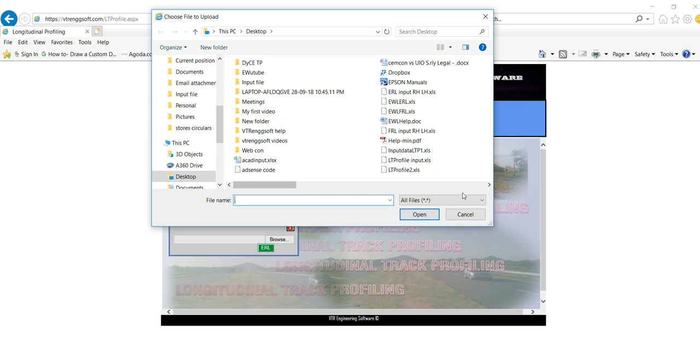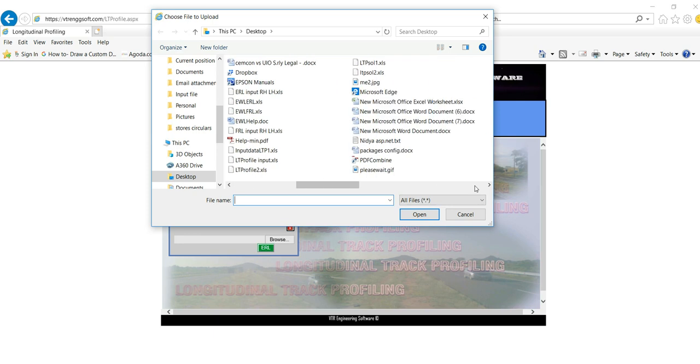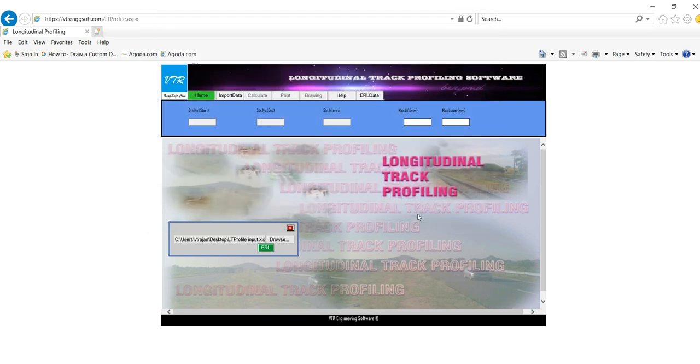This is the LT profile input. Just browse, so click this button. After browsing, you have to click the ERL button, so that the data will be imported to the application.